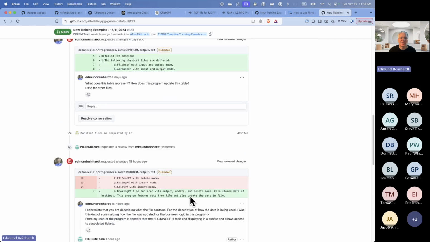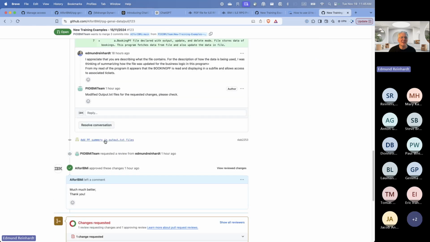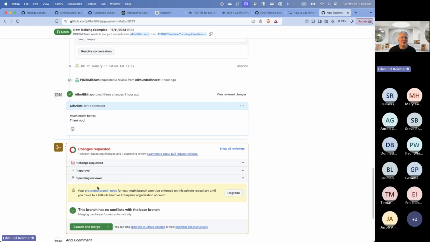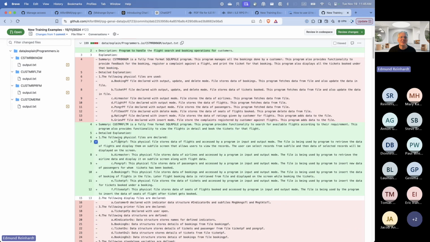I wanted to know how the file is actually being used, and he did all of that for me. Now he's given me a much nicer explanation. I review that and say, oh yeah, this is much more intuitive to me. The file is being used to retrieve flights and display them on a subfile screen. That's much more useful than before. You just said the file fetches data from a file and updates the data. I could tell that just by looking at the spec. This is what I want it to tell me, right?